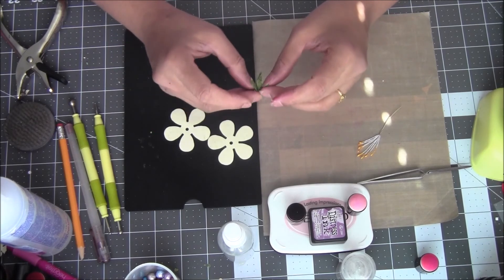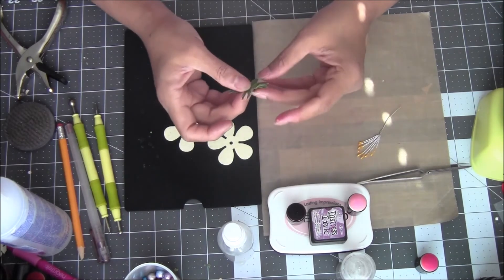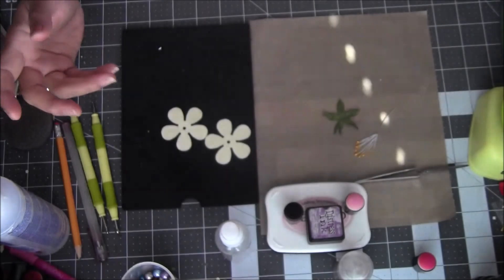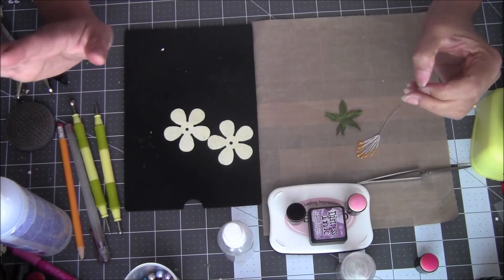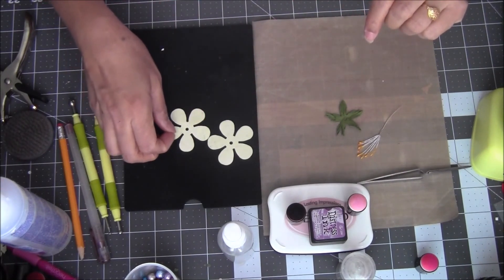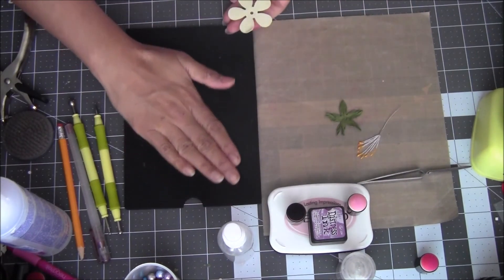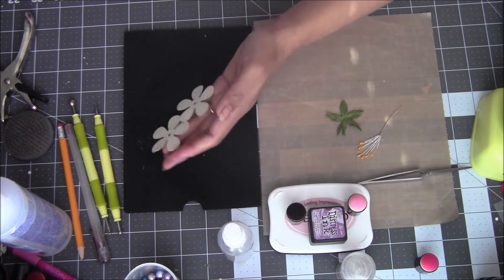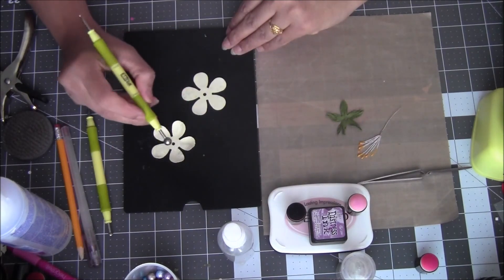That little green peeking through each flower gives a very realistic look. I've used basic card stock which you can get at any local art and craft store — five or ten bucks, and they're always on sale. I got a cream color. I soak my petals first and then shape them before I color them, because I need to really break those fibers. After coloring they get flat again.